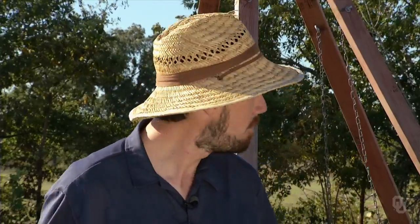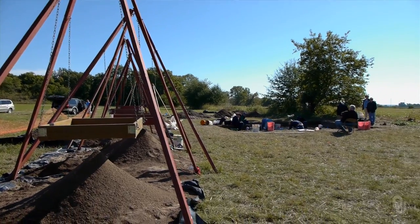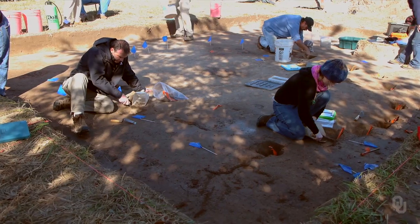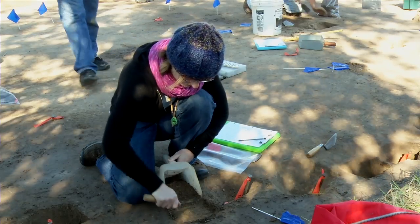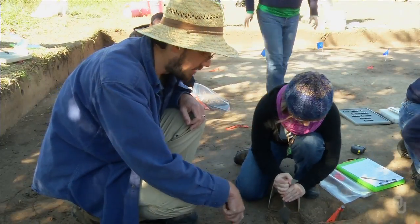We had 4 different structures, and we just picked this one. And we began using our remote sensing data. We picked an edge of the anomaly and began slowly excavating down below the area where the plow zone has churned up all of the soils, and got down below that, and then began creating a window where we could potentially see the stains left behind by the house that might be there. And it turns out that we did find a house.